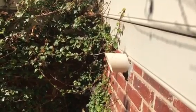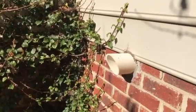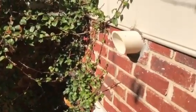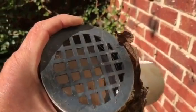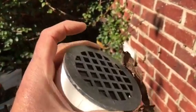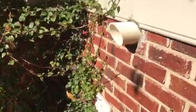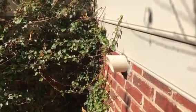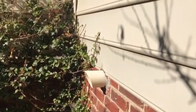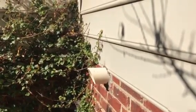But let's go in here and test it once or twice again and see if maybe it'll close the vacuum switch with that little bit of flow we added, or restriction we removed. I mean, not only did we remove a 90, but we removed that shower drain type screen, whatever you want to call that, on the end. I don't like those, but we see them now and then. So let's see if that made a difference, and after that we'll try another vacuum switch if we have to. But I believe this is a flue pipe issue here, an excessive length and too many elbows. So let's go back on.